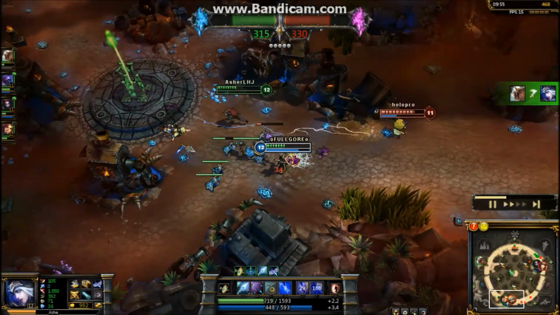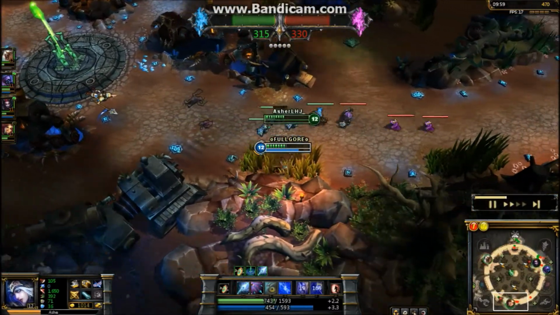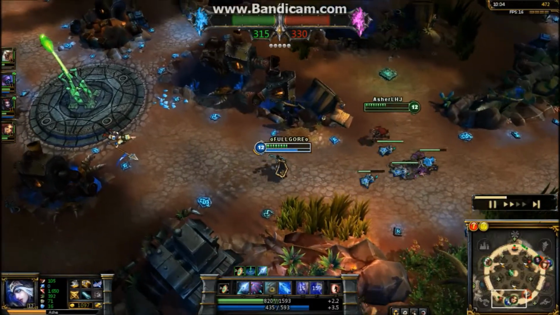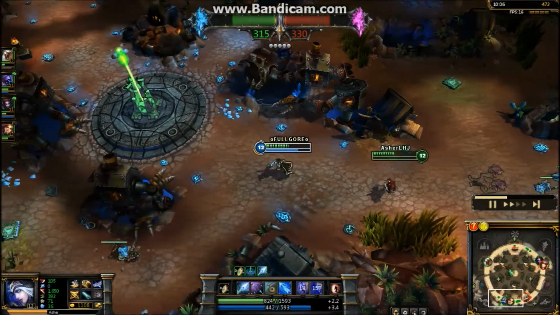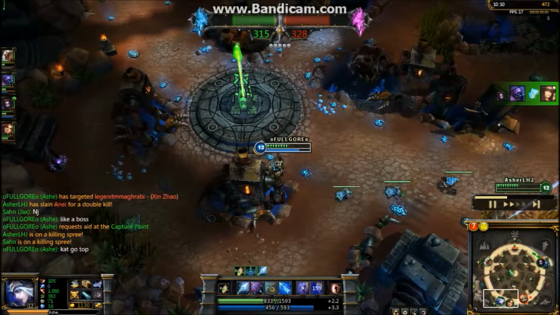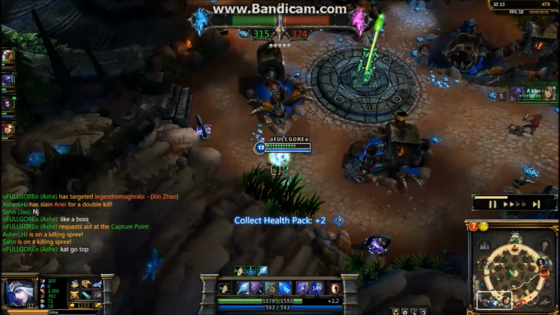The ult does a decent amount of damage, and it's global. Now, the fact that it's global is a good thing, and it's a terrible thing. First of all, it's a good thing because it means you can help teammates that are way across the map. Second, the bad thing is, it's just so hard to land. It's a very, very difficult skill shot to land, especially across the map.